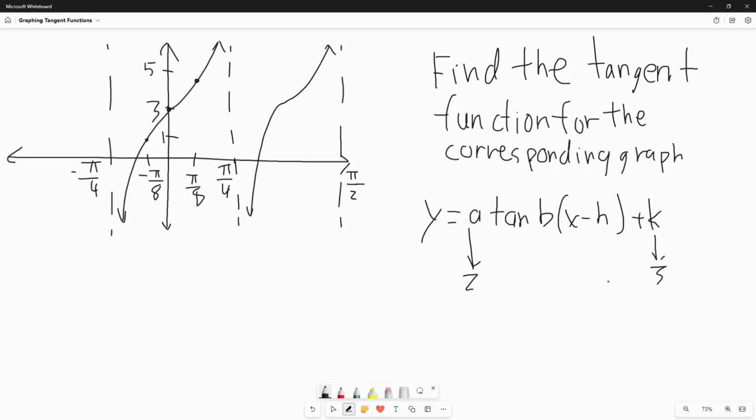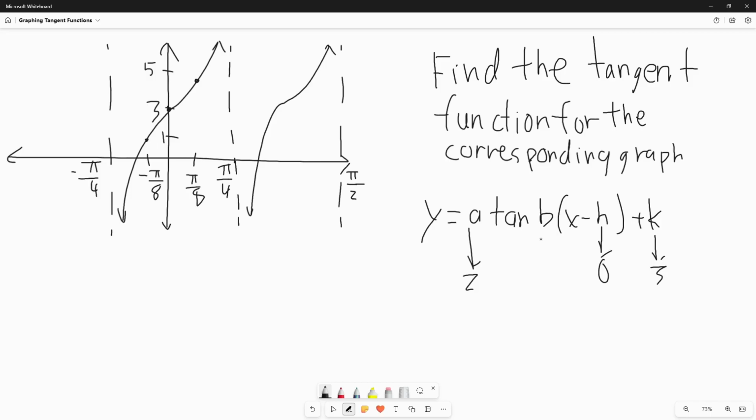And now the next value we need to find out is h, which is the shift. We can find the shift by looking at the asymptotes and seeing how much they've moved left or right. In this case, since the asymptotes are -pi over 4 and pi over 4, since they are the exact same numbers but negatives of each other, there is no horizontal shift. But if this was a different number, say like -pi over 3, then there would be, because these are not the same number anymore. So this is just 0.